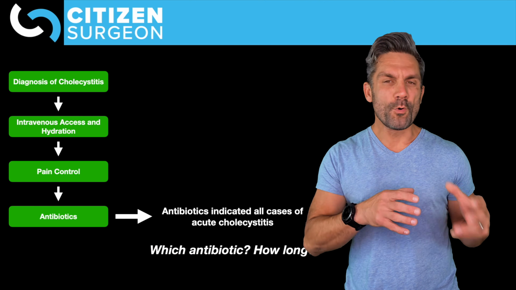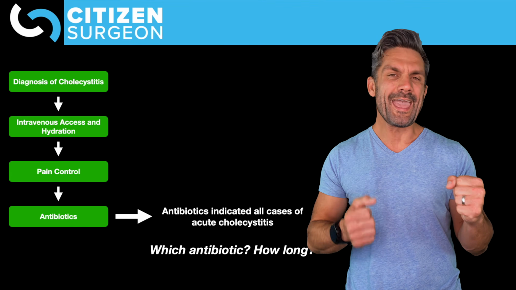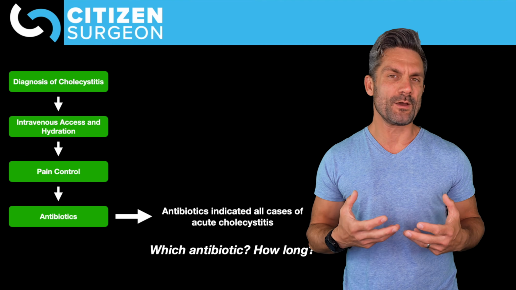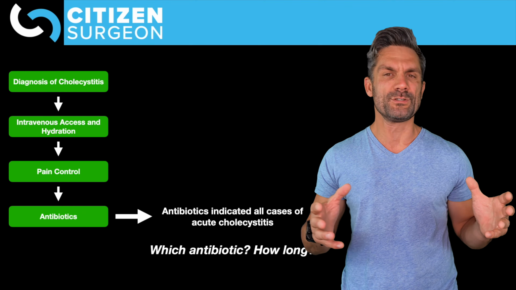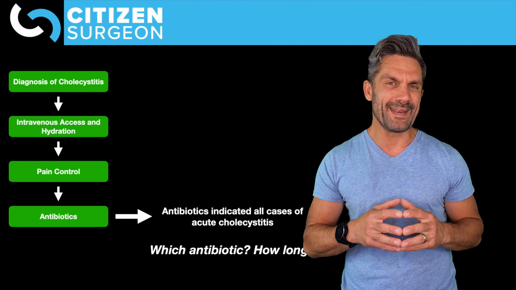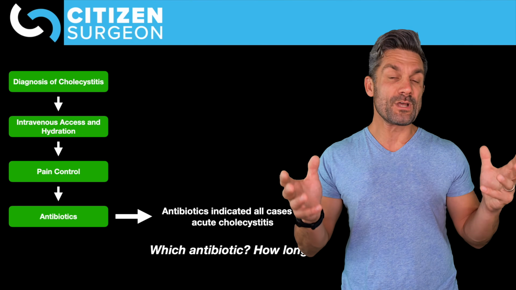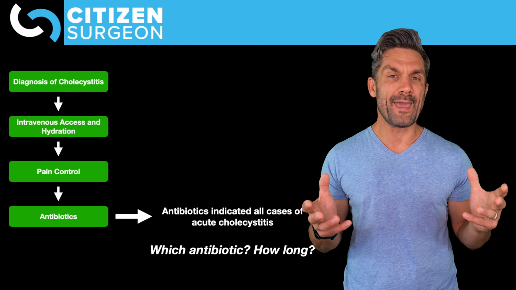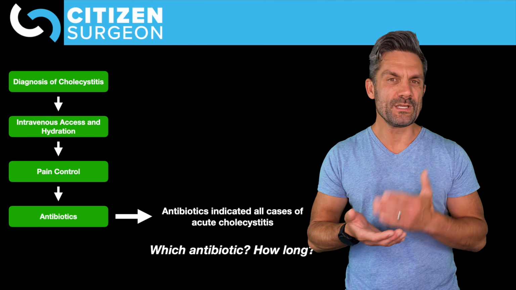The next thing that's really important to talk about is antibiotics. So acute cholecystitis is inflammation and infection, okay? Often we're going to see these patients, they're febrile, they're bacteremic, okay? Maybe they're septic. They have an increased white cell count, an increased CRP. You know, that ultrasound showed thickening of the gallbladder wall, pericholecystic fluid, perhaps even an associated abscess, or hopefully not, gangrenous gallbladder, emphysematous gallbladder, or gallbladder perforation, okay? We're going to talk about those things in a few minutes. So all of these patients need antibiotics. The question is, what antibiotic do you choose, okay?